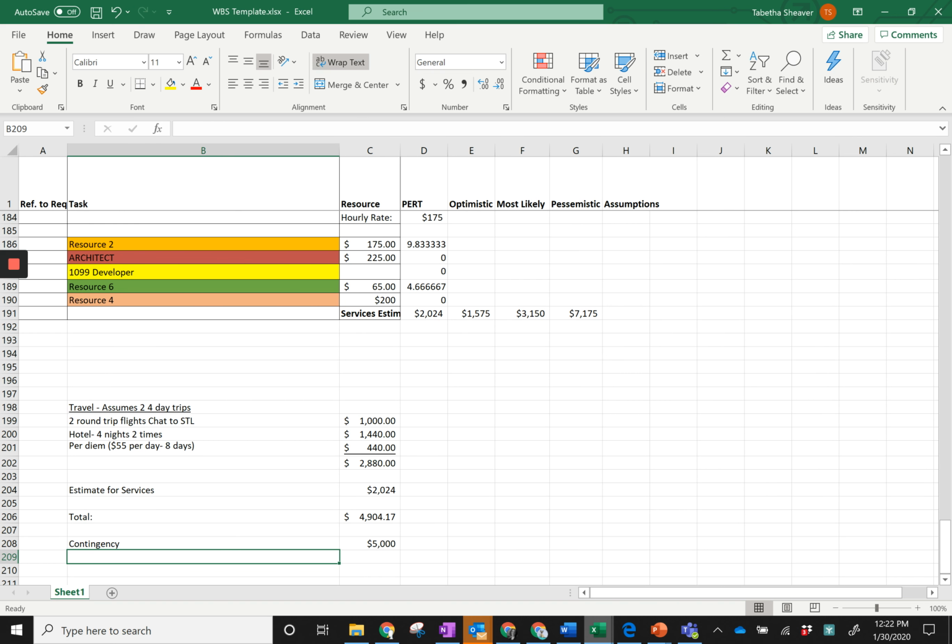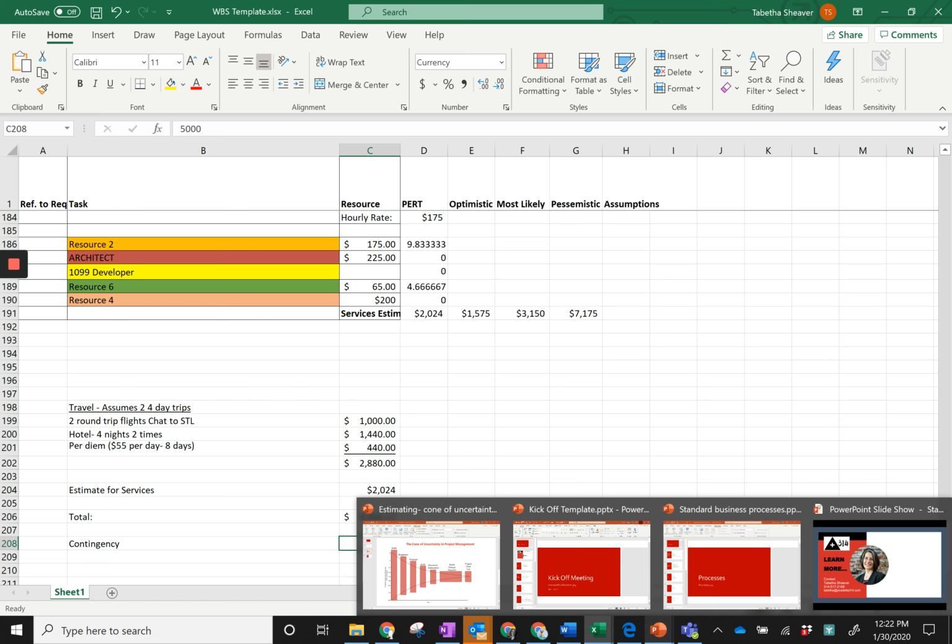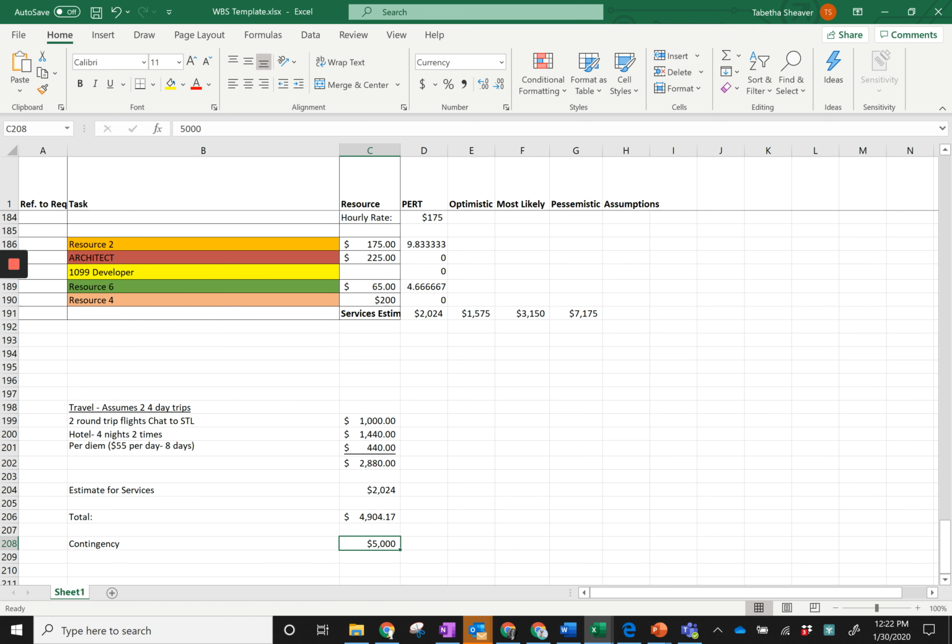We will manage to those risks, and I'll show you how we do that in the next video. But it just facilitates a great conversation with the client up front. It shows them that you're really thinking, it differentiates you as an organization, and it helps you cover yourself, and it helps prepare the client so that they're not having to go back and ask for additional money in the future. So that is risk planning within the context of estimating, and I highly recommend that you add that to your process if you aren't today.